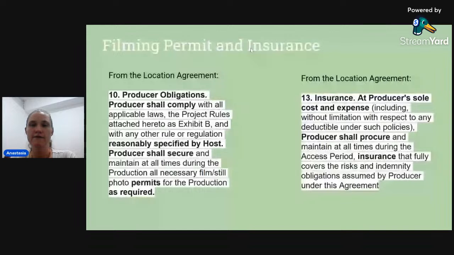Some companies have a long-term insurance. It's absolutely okay to use the long-term insurance as long as it covers the activity at your location, and the renter can discuss it with the insurance company. As for renters who don't have a long-term insurance, they can always obtain a short-term certificate of insurance, even online, that will cover their activity at your location. And they must send you a copy of the certificate, so that in case something occurs, some damages to the location, you will be able to file a claim at the insurance company.